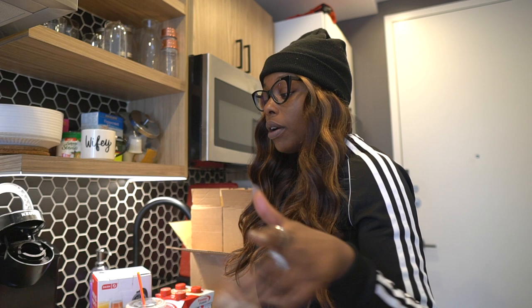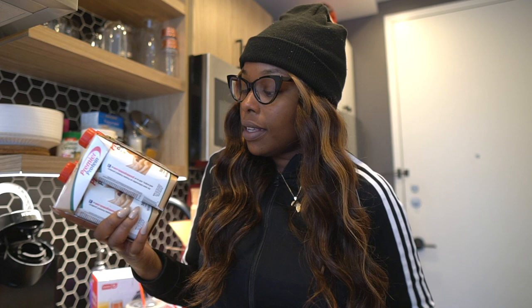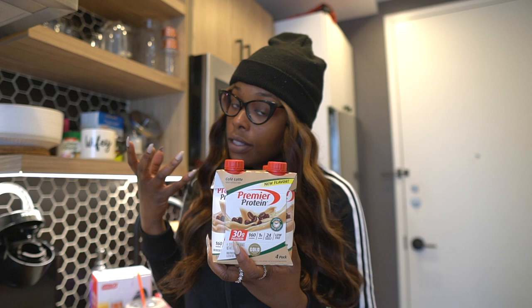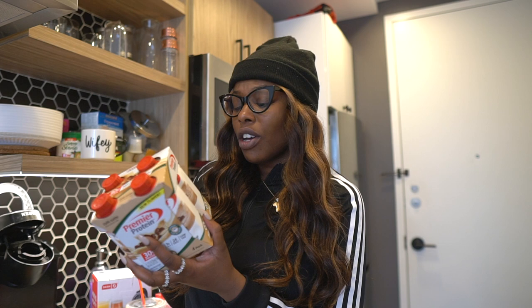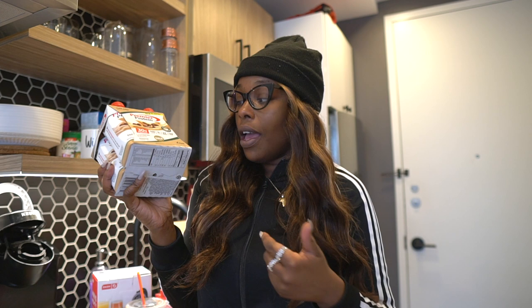And one other one that I really wanted to show you guys is the new flavor that they have, which is cafe latte. So if you like coffee and you like iced coffee, this is actually 1 cup of coffee and it's 160 calories, 1 gram of sugar and 24 vitamins and minerals. So this is gonna give you the protein that you need. The carbs on here is only 2 net carbs, guys. So this is going to be a nice pick-me-up coffee and also a nice keto drink.